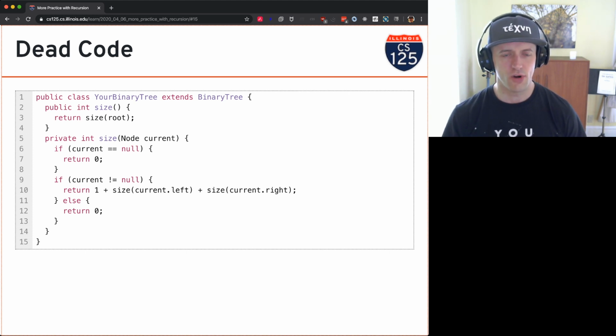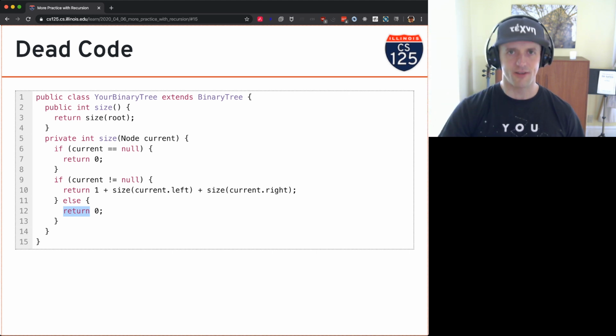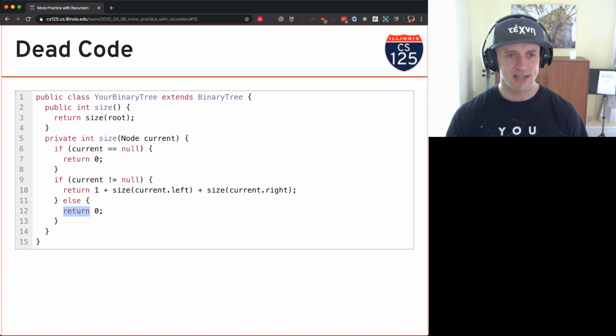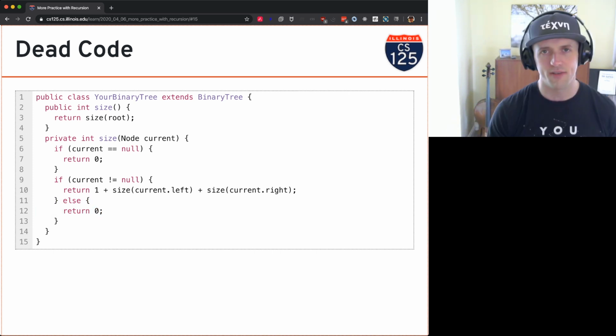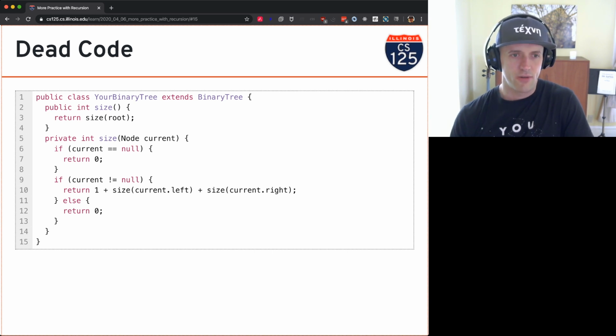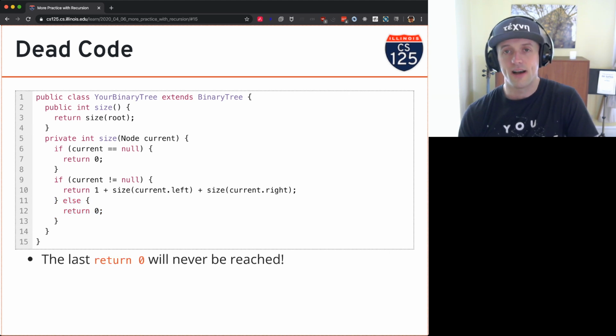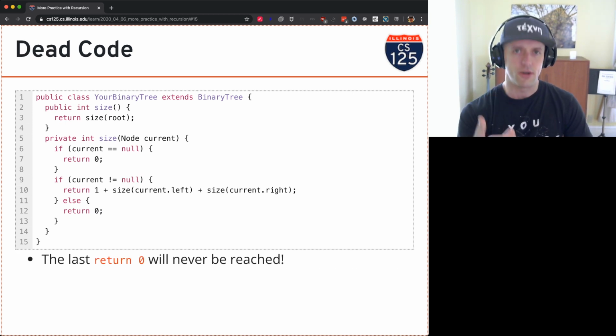Well, first of all, if current is null, I have already returned on line 7. So this piece of code down here can never be executed. There's no way for me to ever get into this if statement because I already checked whether current is null. So essentially, I can take out line 9, I can take out the rest of this if statement, and I can move line 10 over to the left, and the code is still correct. So this constitutes dead code. It's unnecessary, it's not helping you, it's not contributing anything, and it means your code is not perfect. Okay, so that's the number one thing we look for, dead code.